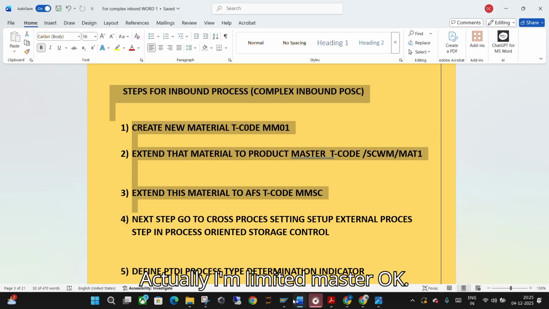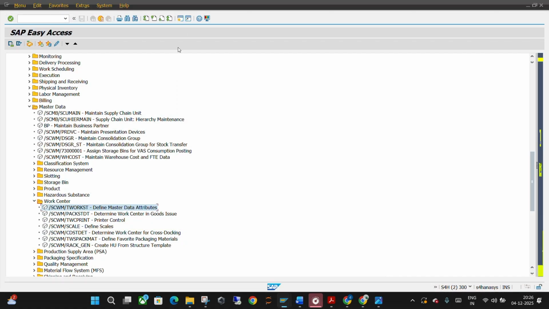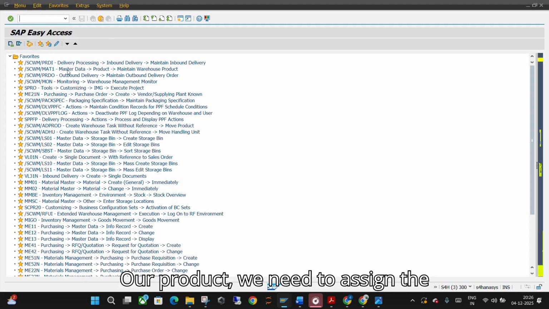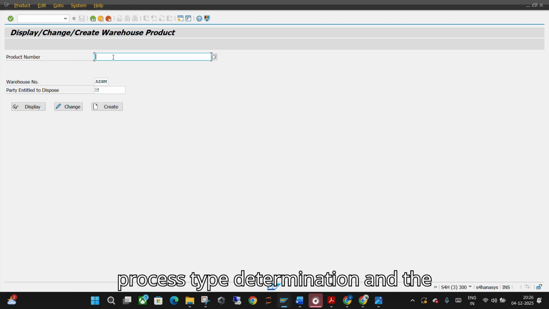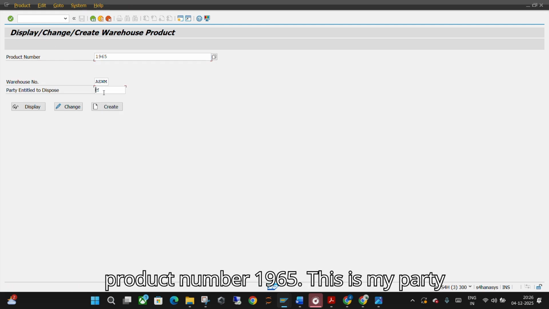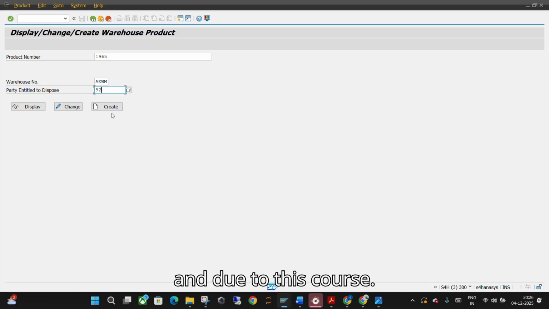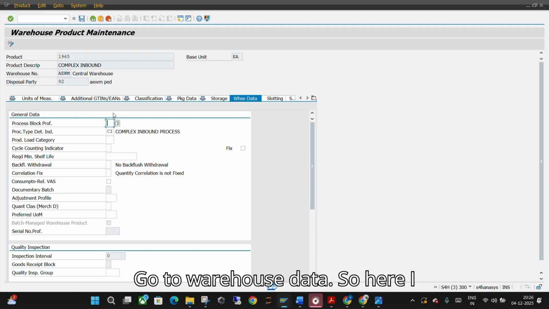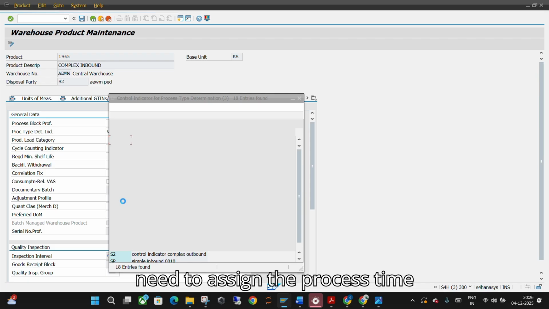Extend the material master. Okay. For our product, we need to assign the process type determination indicator and the put away control indicator. So this is my product number 1965. This is my party entitled to dispose. Go to warehouse data. So here I need to assign the process type determination indicator.